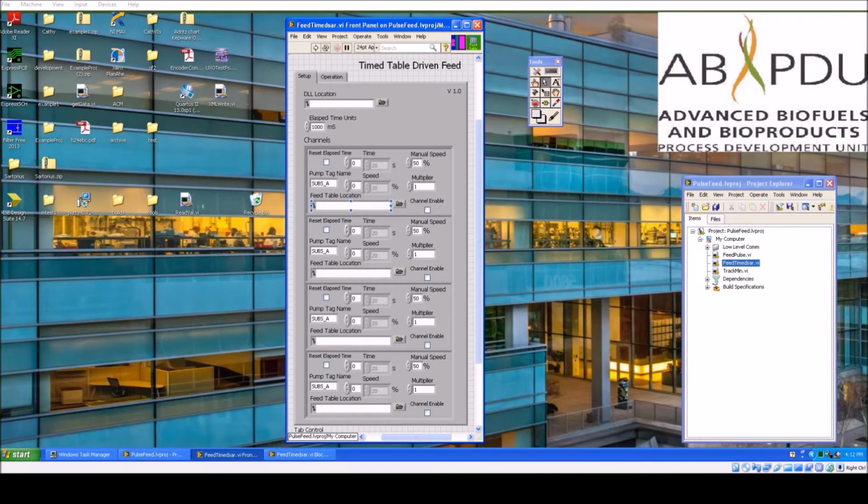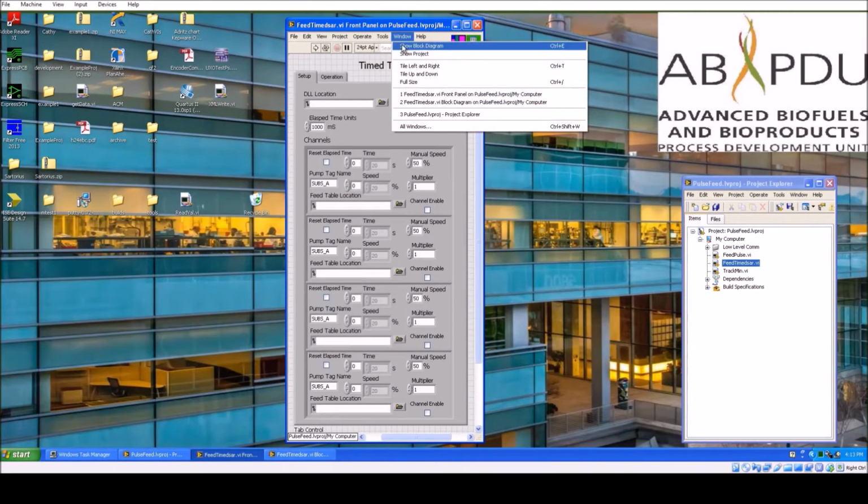The idea here is to give us enough flexibility that in complete open loop mode the users can have the maximum flexibility of altering the feed tables without having to stop and restart the entire control process.